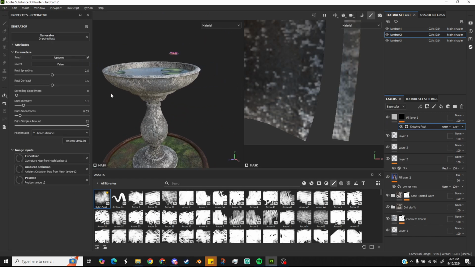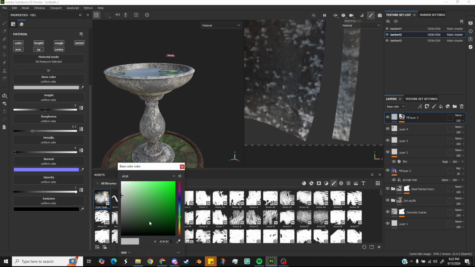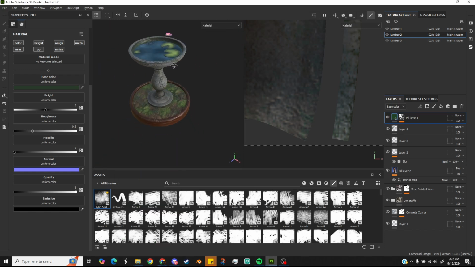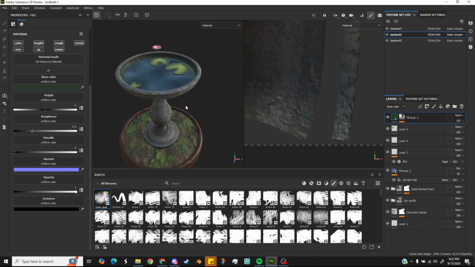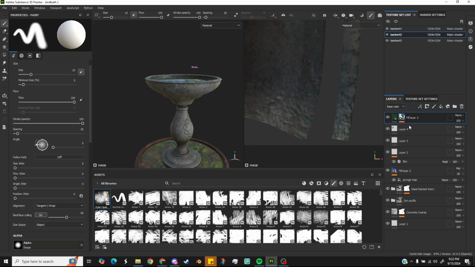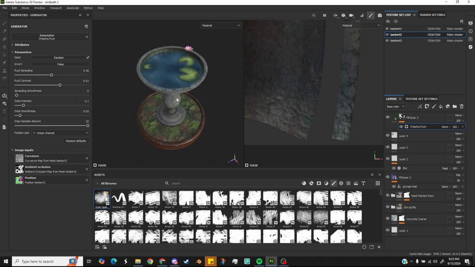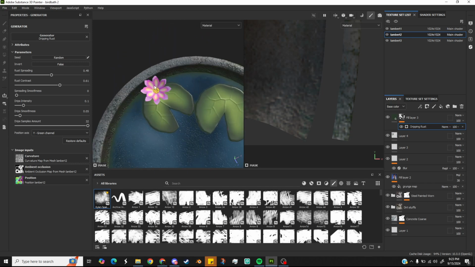Now, it doesn't look great. This is something you want to add if you really want to mess up your thing and make it look like it's super duper old. In this case, it kind of looks like there's moss growing all over it, or like no one's changed this water in a while. You can turn down the rust spreading or the rust contrast. Overall, though, I think in this case we want to keep a little bit of this nice greenery. There we go. This thing is old, it's rusty, it's dirty, but it's got a pretty flower.